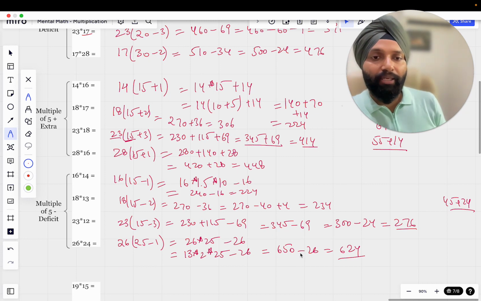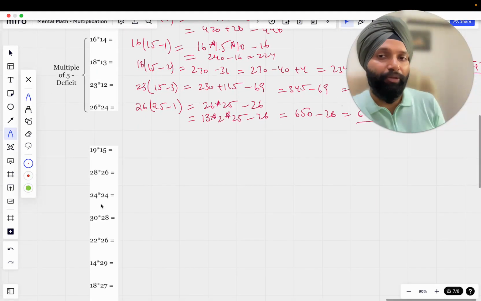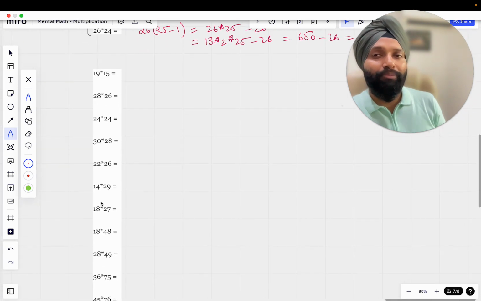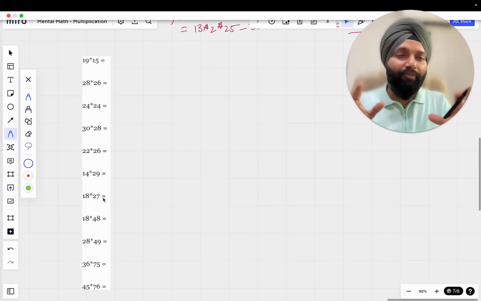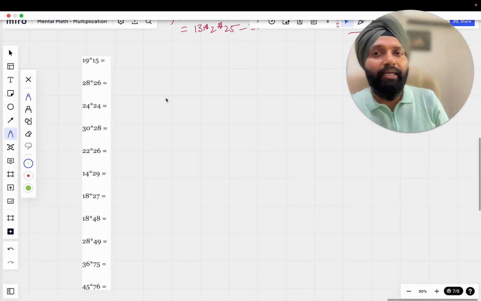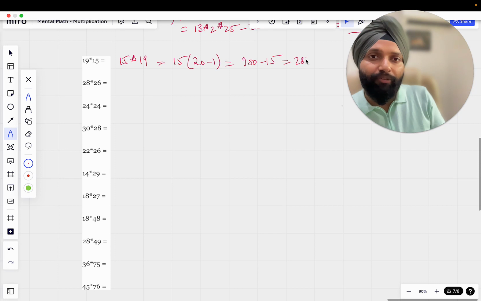Okay, so this is how these are the different ways you can structure. Of course, there are other simplifications that you can use. The basic idea is simplification. So we structure or we look at the problem in a different way so that it becomes easier to handle. That is the basic intent. So when we look at 19 into 15, if you look at 19 into 10 plus 19 into 5, this is a little complex. But if you flip it, this becomes this. So now this is easier to handle. This is 300 minus 15, which is 285.